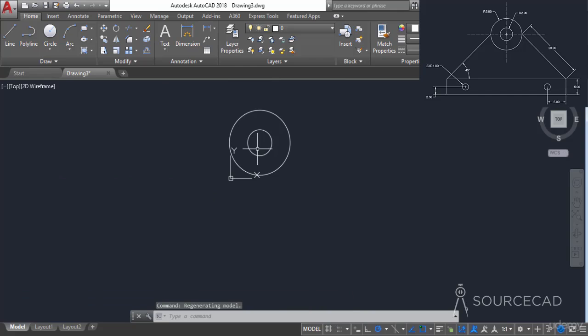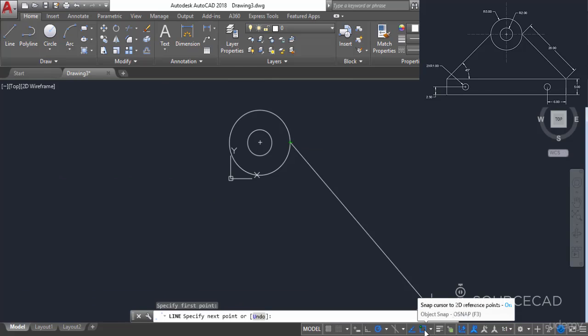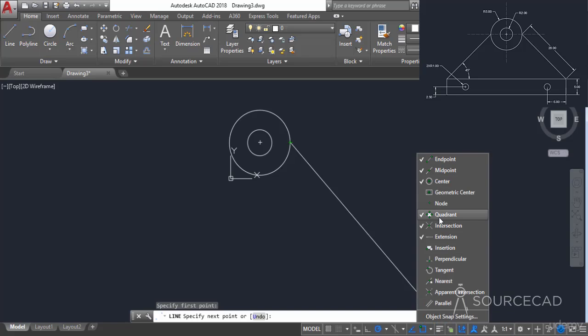Now we have these two concentric circles. Now let's start with the line tool. So I'll click on line and now click at this quadrant. And if the quadrant is not visible, then you can click on this object snap option, and right beside that there is this small arrow. Just click on it and turn on this quadrant. Although this is a tool which we'll learn later on, a little bit of knowledge of this tool is very helpful in making these kind of drawings. So you can turn on quadrant to see that point.